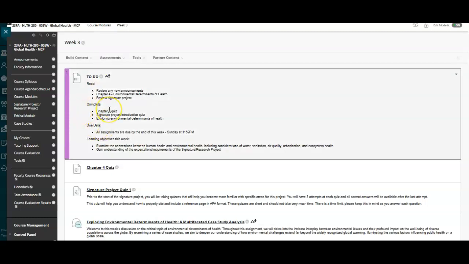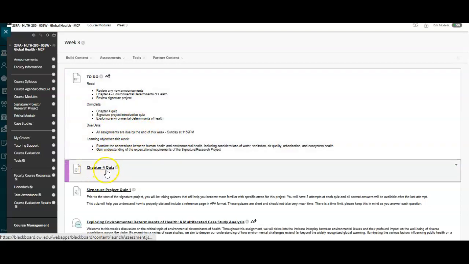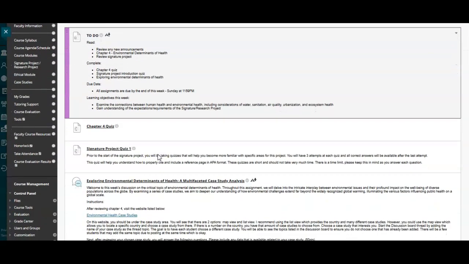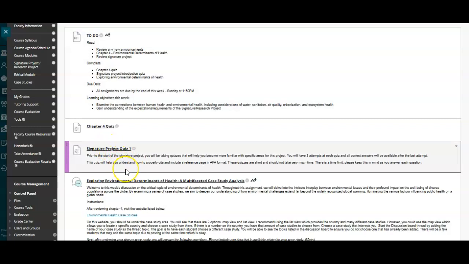So you'll be responsible for reading Chapter 4 and completing the Chapter 4 quiz. The other thing that you'll have is the signature project quiz. I just want to make sure that everybody has an idea of the best practices for writing a research paper, especially in APA format.